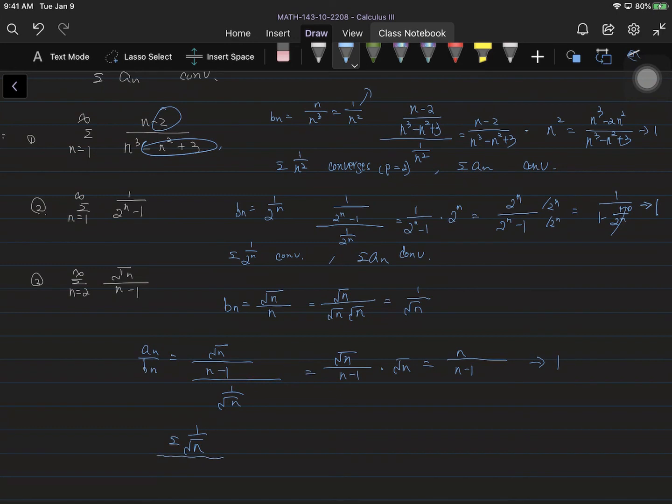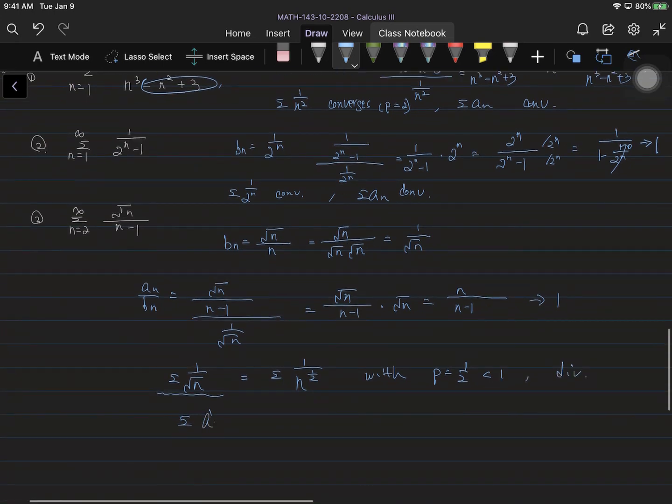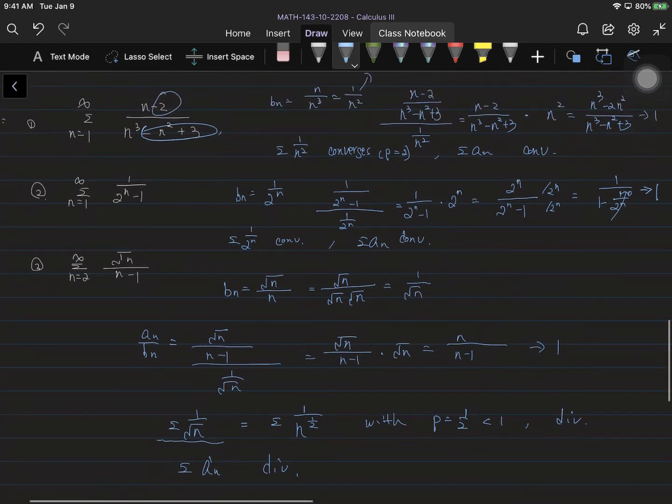The very important thing is you have to know whether the series Bn converges or diverges. What's the property of this series? Can you see what this series is? That is a P series with P equals 1/2, less than 1. So the series Bn diverges, right? So our series, An, also diverges because they have the same property, both converge or diverge. So that's the exercise problem.